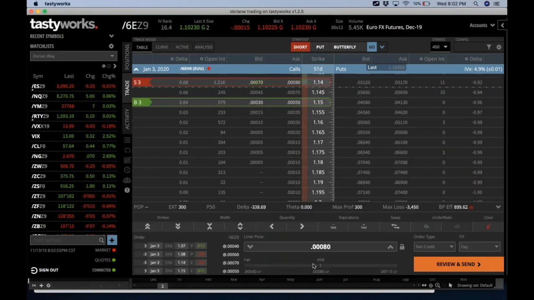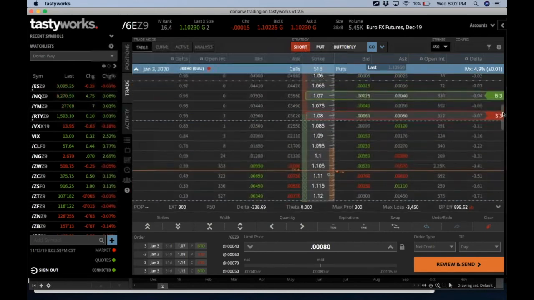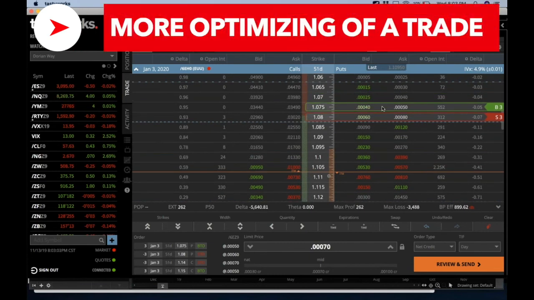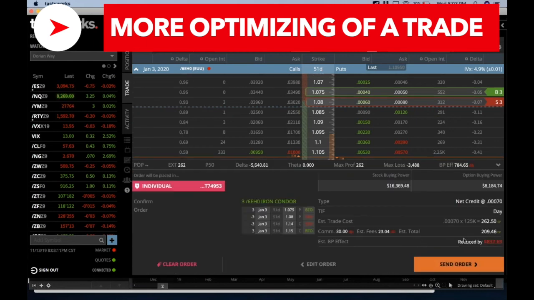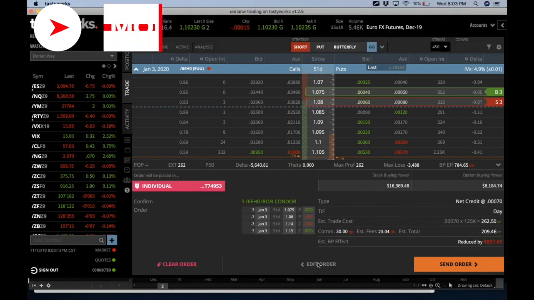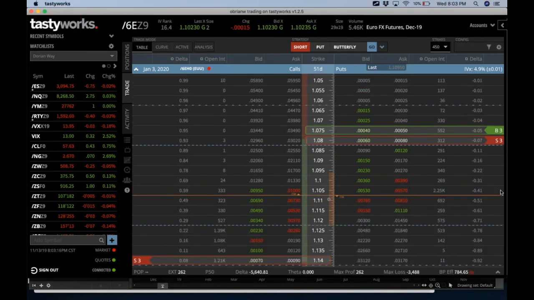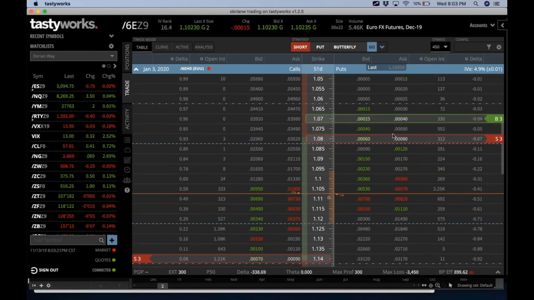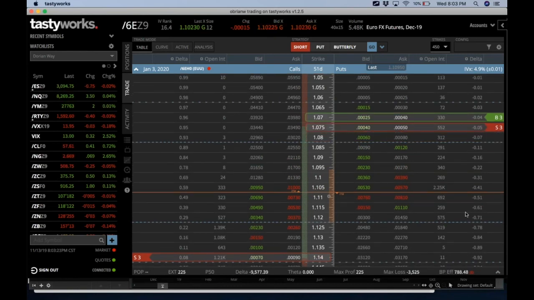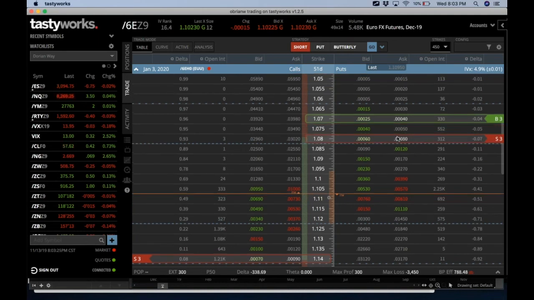So it looked like the put side was causing the stress, right? So maybe instead of a 1 point wide, you bring it in a little bit, right? So you bring it in there, and it changed the buying power a little bit, right? So it dropped it back down maybe $100. So let's see what happens if we move this whole spread down like that. All right, so not a big difference. So let's move it back.